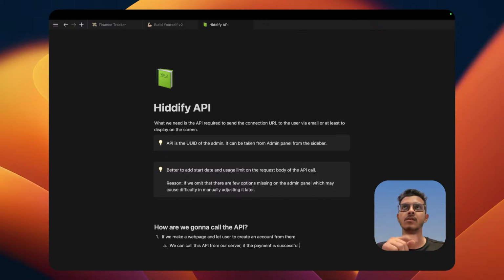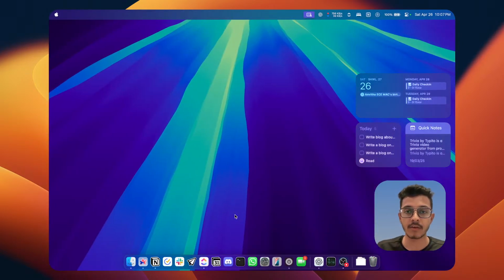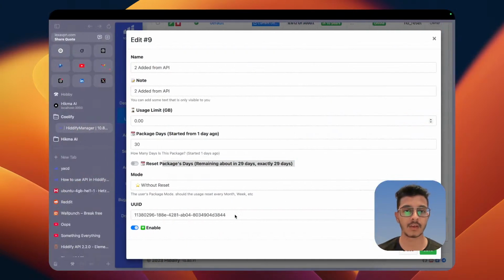Cool. So if we use WordPress, we should call this API from the WordPress backend when the payment is successful. And oh wait, our effort is not complete. Whenever we are calling an API, we should check the response. We made sure that the user profile is created in the backend, but what is the response for the API call? That is very important.